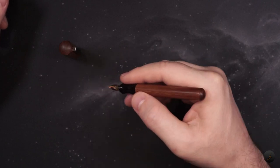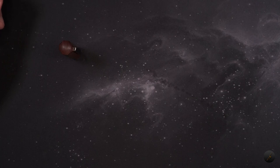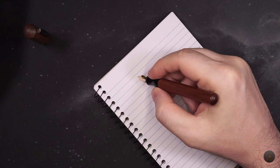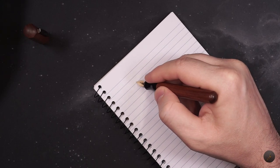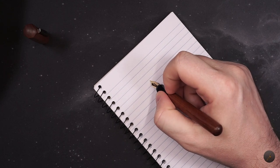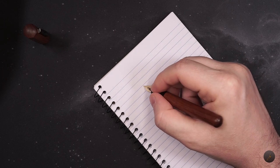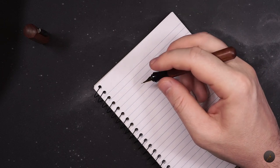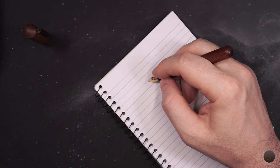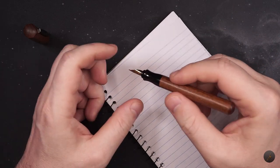However, even with my hands, I think I can write with this pen fairly comfortably. Just grabbing a paper in here. Yeah, I don't think I'll have an issue using it as is. I know that some people might not like it because it might be too small in their hand. But from what I can see, I don't see it as a big issue. I will definitely be able to use this pen without much of a problem.